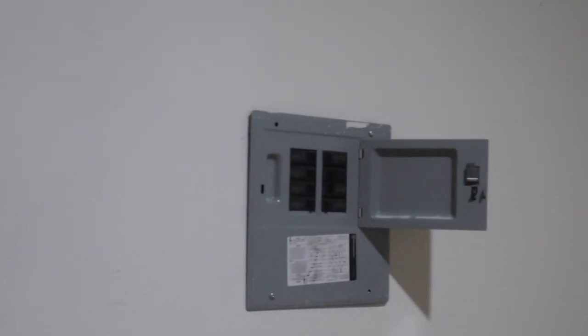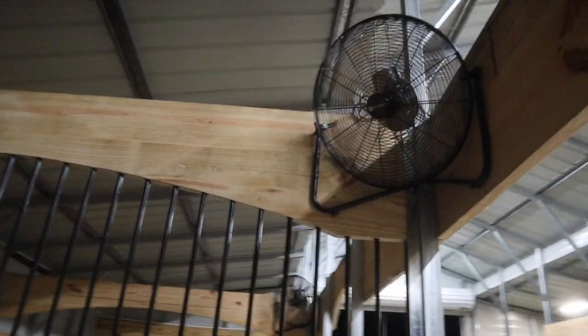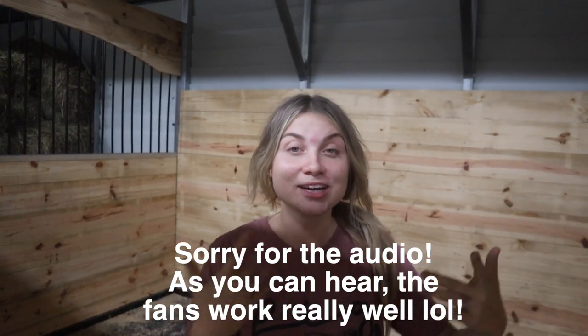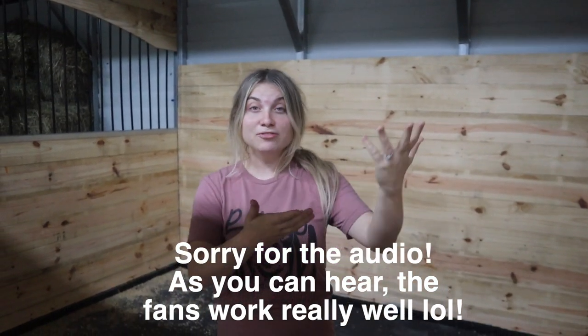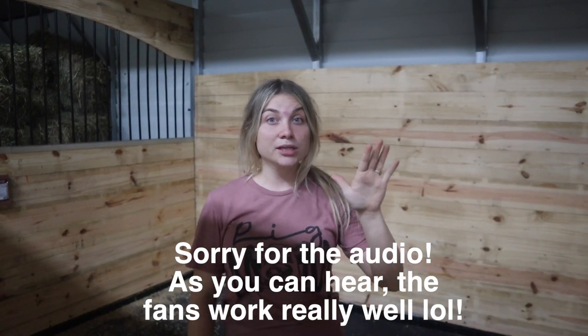So here's our breaker box — they are strategically doing everything right now. We actually have lights! We've had extension cords running out of this room for so long and finally we don't. Moment of truth — did it work? Yay, we have lights! And you can see the fans now because there's light — look at these going, putting out so much air. I don't even know what speed they're on but there are three speeds — it's blowing my hair. It's like chilly in the stalls, even at night. I imagine the horse just standing here and they're going to be a lot taller and closer to it — they are working really well.